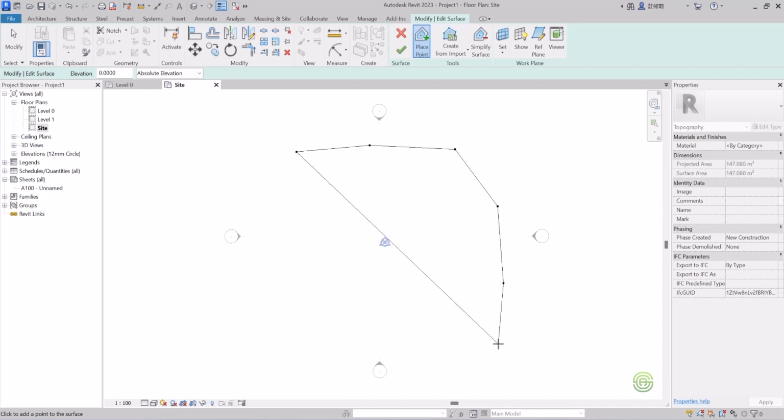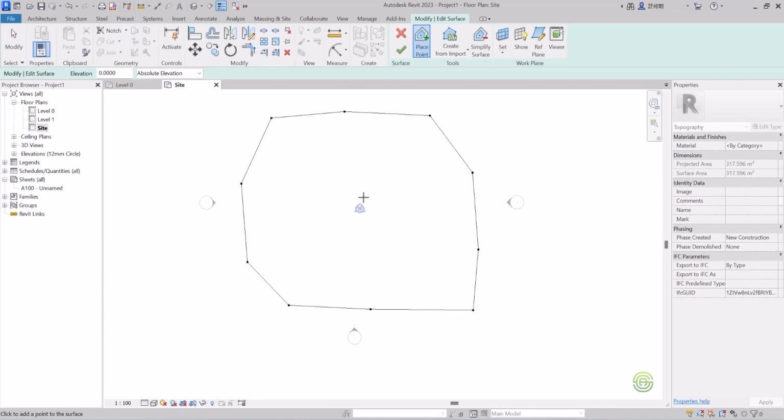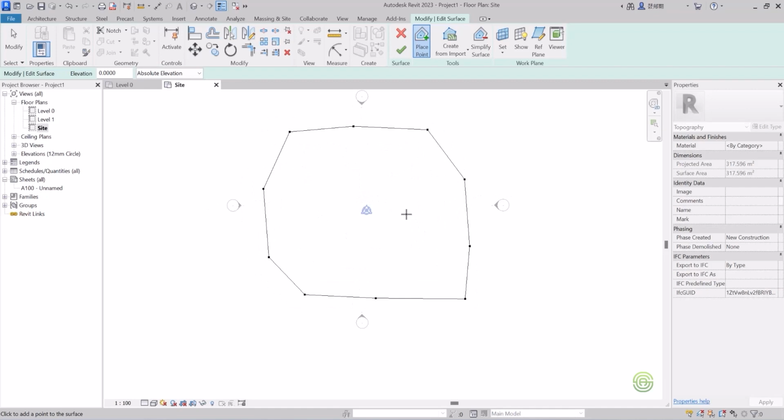Again, place points here, like this. Keep on placing points like this. After placing a certain number of points, as you can see, we have created a shape for the site. But now the level of this site is completely zero, as we have given the elevation as zero.